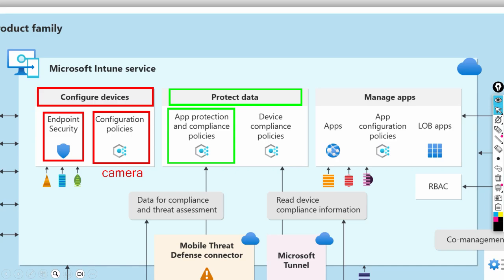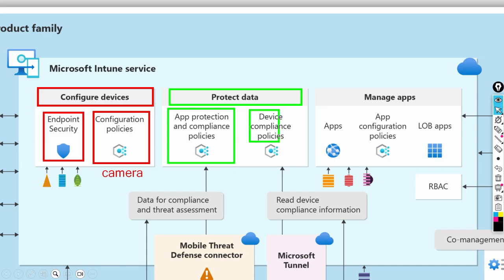So in app protection policies, there are two types of apps. One is called enlightened and another is called unenlightened. Means the one which is aware about MAM, which is aware about how to safeguard itself by setting up some policies. And some of the applications do not have the awareness, like we have WhatsApp. Okay, it's a basic example. So app protection policies, we can set it from here.